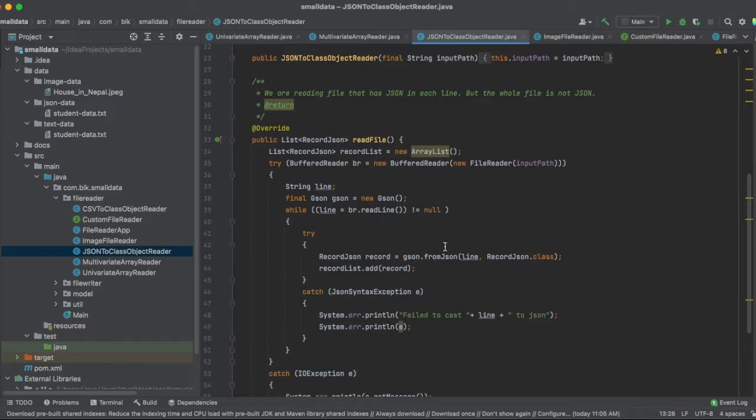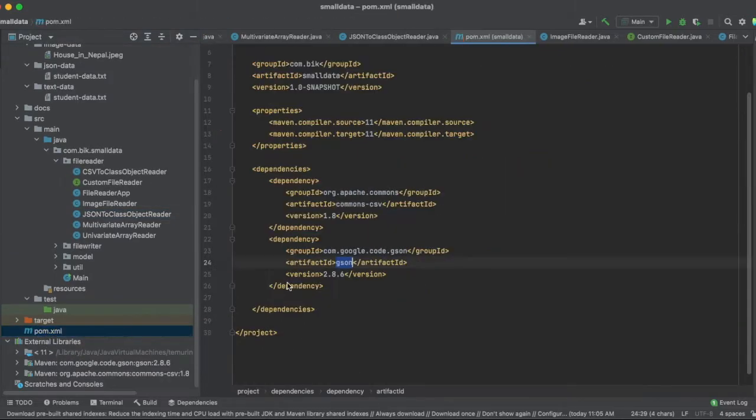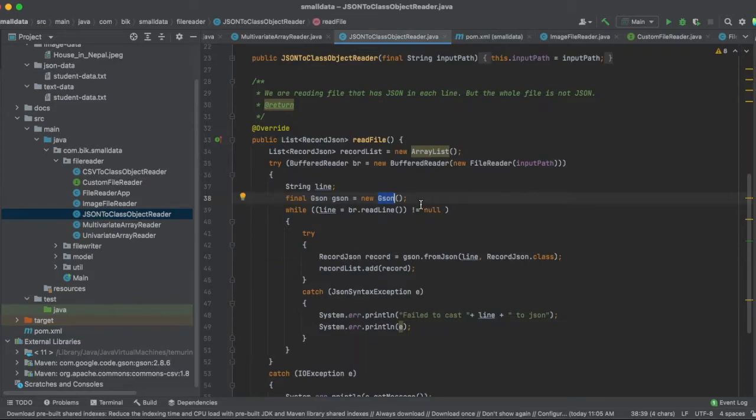Basically, what we are doing again is using buffer reader, and as you see here, we are not just reading a string or anything like that. We're initializing the JSON, and at the beginning of the video I talked about this library here. This is the library created by Google. This is a very good library. You can write your own JSON parser very easily, but the problem is sometimes there will be a double quote or single quote attached inside your JSON object, and then in order to target those, you might have to do some crazy regex. So let's not worry about that. If there's a library already out there that is well tested and well built, the recommended way is to go ahead and use it. So this library is very good.